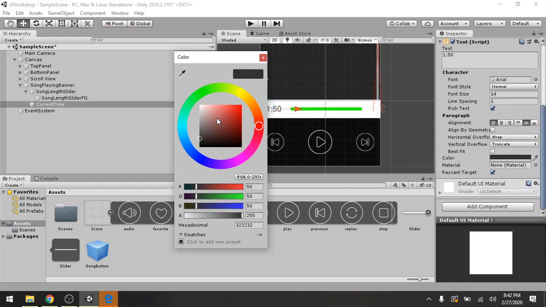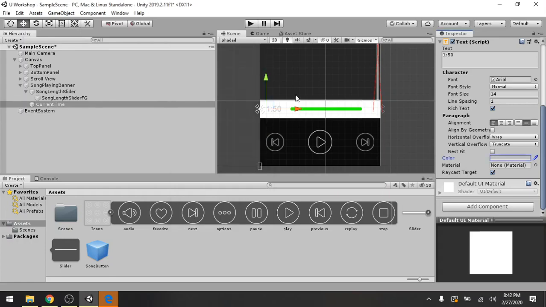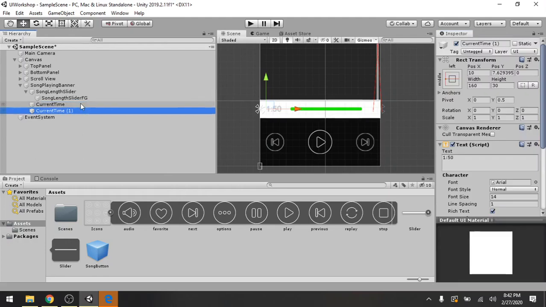And let's change the color to be brighter, because once I get rid of that white image, it's going to be that black background. And let me duplicate the current time also and change this to end time.